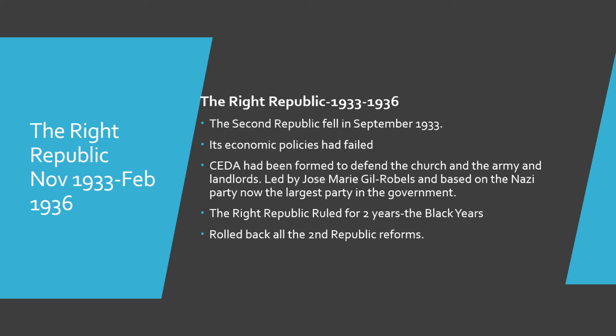As soon as they were in power, the Right Republic began to dismantle the reforms of the previous government. The Catholic Church regained control of education, payments to priests were reintroduced, and the land reforms of the previous government were halted. Catalonia had its autonomy suspended after a protest by miners in Asturias, which was violently quashed by Spanish troops. These were the brutal Africanistas based in Morocco who had survived Azaña's coup and were radicalized on the right in the protest. Their leader was none other than General Franco. These 2 years in government are known in Spain as the Black Years.